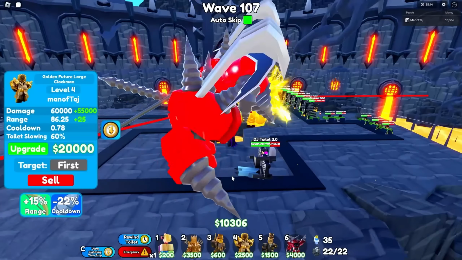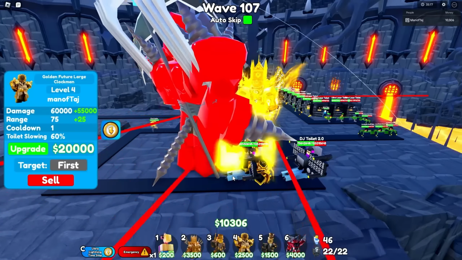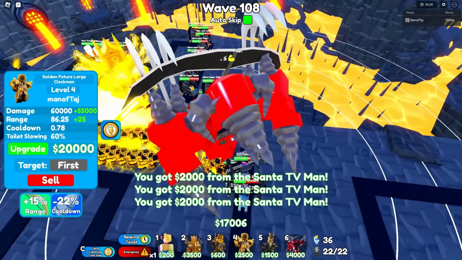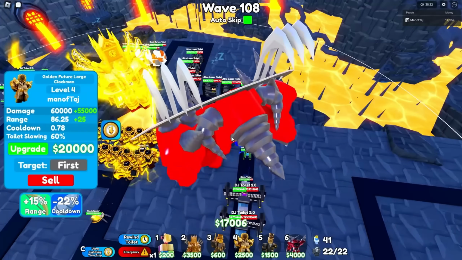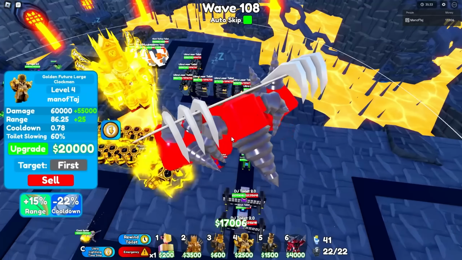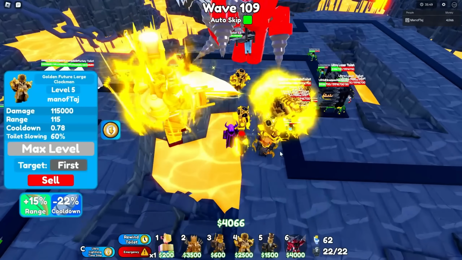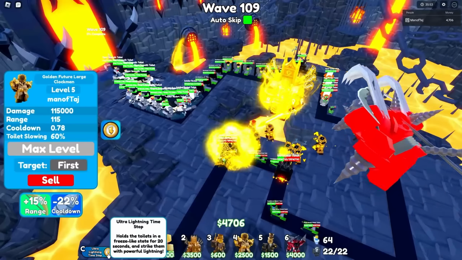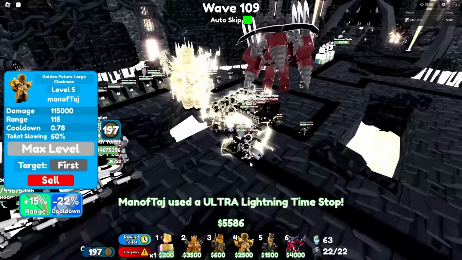So I honestly think we are gonna use it in a few seconds. We probably will not get it back once again, so we have to use it as soon as we need it most importantly. But yeah, once we kill a few more toilets, we'll officially be able to max out our Golden Future Large Clock Man. So there we go, let's do exactly that. We are officially fully maxed out, there's really nothing else for me to do, other than definitely Ultra Lightning Time Stop, as it is definitely needed right about now.